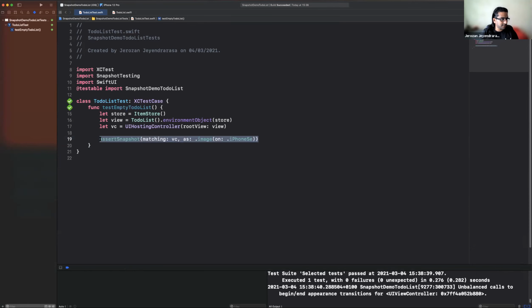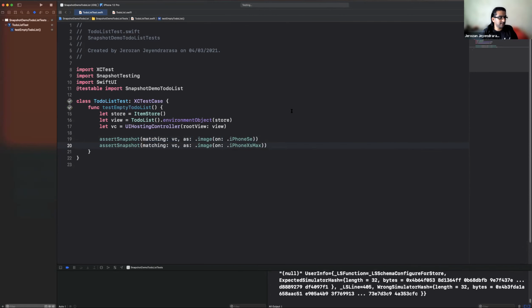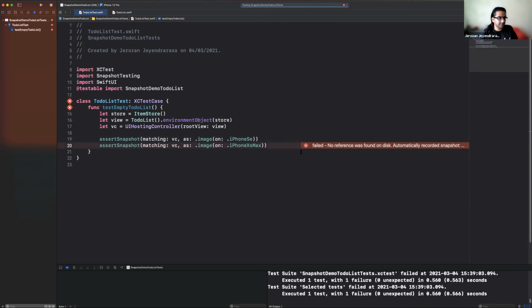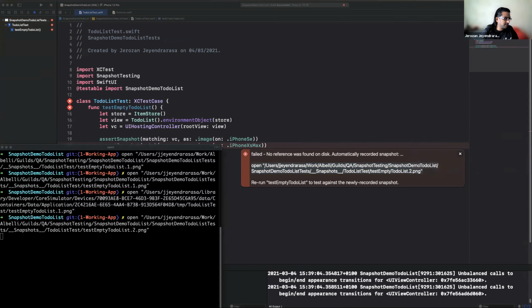Which is what is nice with that library is that you are able to do as many assertions as you want, and you want to test it also on the iPhone XS Max. So let's run it. So it's failing because it doesn't have the reference, and it created this one.